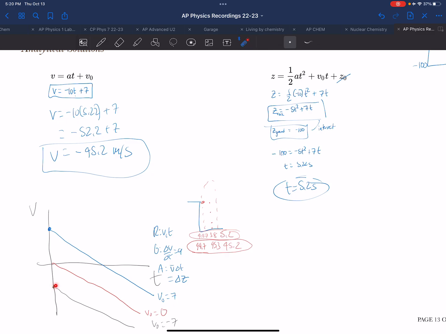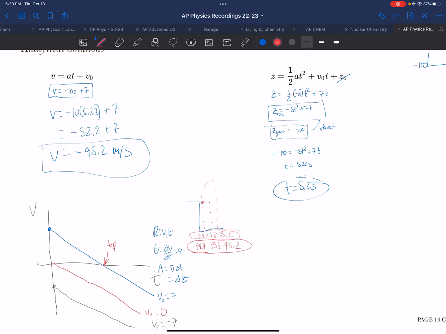This one shows a negative velocity being thrown downward. This shows a 0 velocity being dropped. This one shows a positive velocity. The velocity decreases from 7, 6, 5, 4, 3, 2, 1, 0, and then becomes negative. This is one of the most non-intuitive graphs that people have. You expect that when something is being thrown up and coming down, that there'll be an up-downness to it. Well, this graph shows clearly it just going down, because the slope is the acceleration, and the acceleration is minus 10. The velocity actually decreases to 0 at the top.